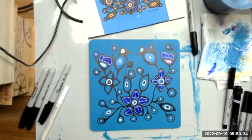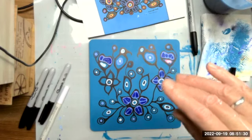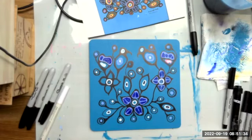Any rule of thumb as to how many colors you should limit yourself to in this type of art? I would say no more than 4, because it can get a bit too busy. So a good way to choose the colors is to think about a triad. Your basic triad would be blue, yellow, and red. So think about a triad on the color wheel. A triad is 3 colors evenly spaced. Then you can bring in maybe 1 or 2 more. So this is a triad of red, yellow, and blue. And then they've brought in green and pink. But the pink is the red base. So the green is just added in, turning it into a tetrad. But the main focus is still a triad, like 3 main colors.